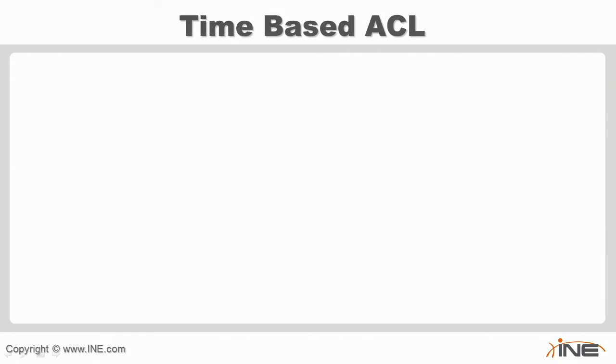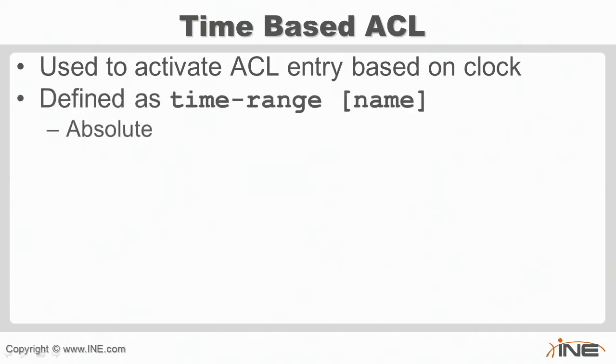Okay, another interesting application of the access list is going to be time-based. What's interesting about this is that with the time-based ACL, we're not limited as to what the ACL is actually used for. As you could probably guess, even if you've never seen this feature before, the ACL entry is going to be activated based on the router's clock, where we could say, for example, I want from 9 a.m. to 5 p.m. on Monday, January, whatever, the particular year. This would be an absolute time.